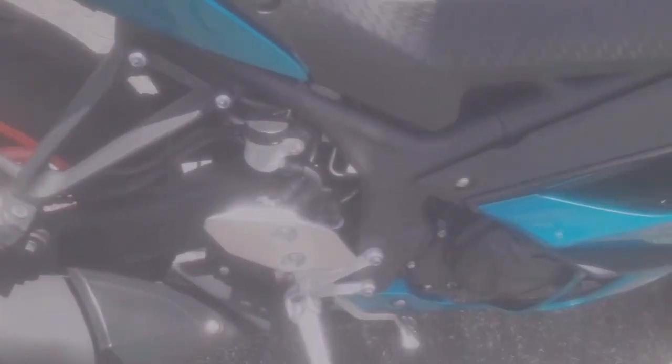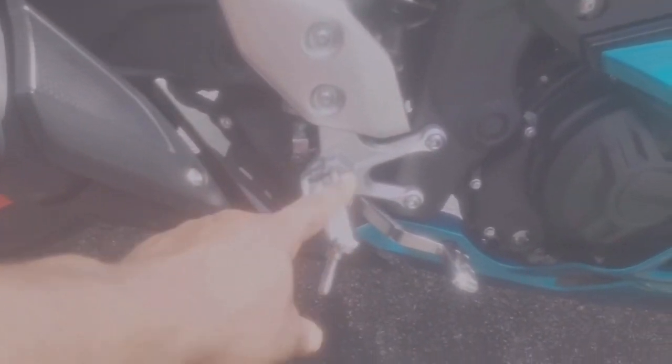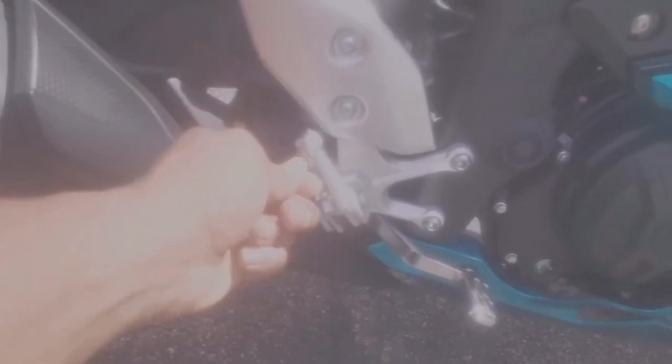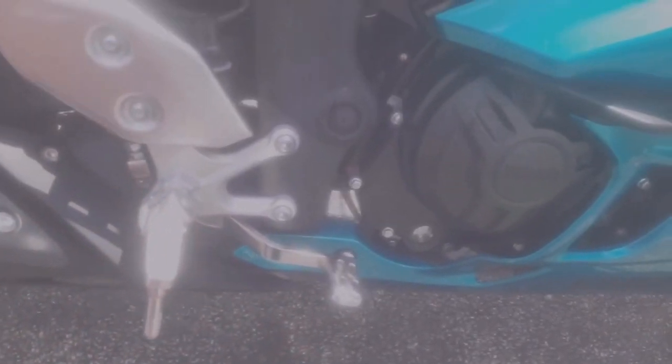So this is your other foot peg for the rear passenger. This is your foot peg for you. These tend to go up and down. This one actually comes down on its own because this is your main one, because it controls your brake.